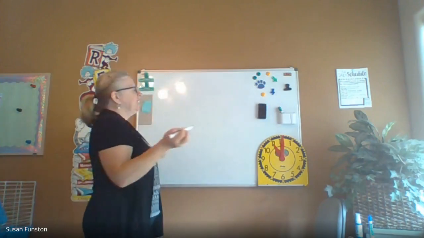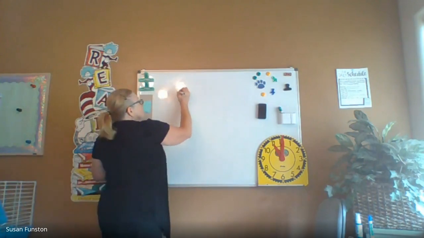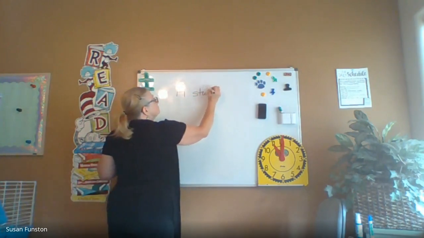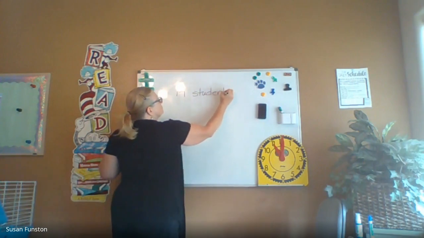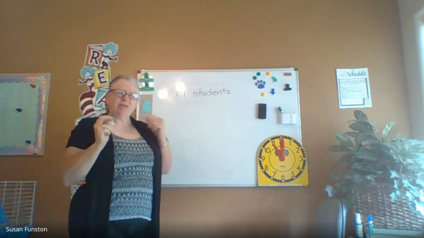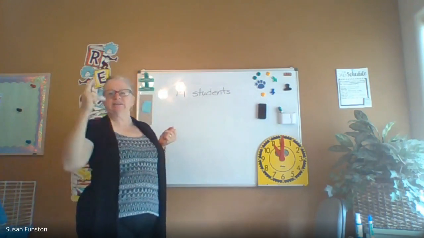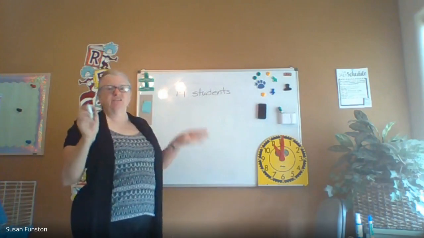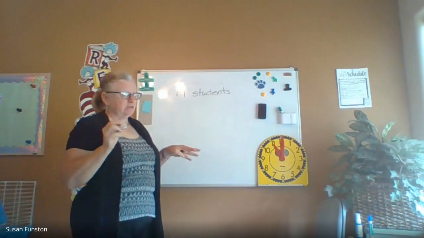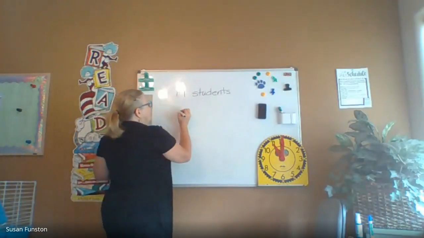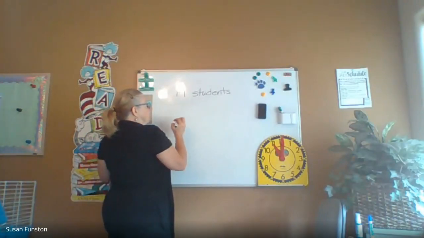Okay, let's say that I have 14 students. And I have my desks arranged in pairs. So how many are in a pair? Right, 2. So I have my desks arranged in pairs. This would be not at a COVID time because we can't have our desks right next to each other right now. But I have my desks arranged in pairs.